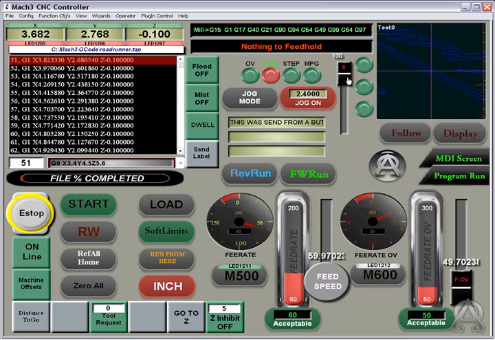So let's say I want to jog the machine. Jog on. I'm going to be in continuous mode, and this slider, I'm going to bring this all the way down. Jog the machine. It's going to jog really slow. Now I'm going to speed it up, and that's why sliders are kind of nice. Instead of entering in a value, it's much quicker.